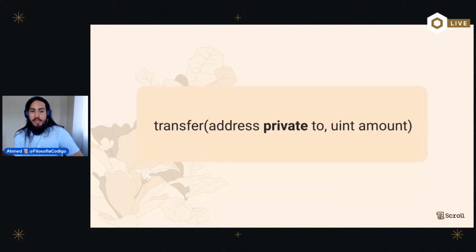So imagine that you can make functions in your Solidity contracts that have parameters, and those parameters are private. For example, a transfer function where you're able to send some coins to another address, but without revealing which address that is. And this is obviously not possible on the EVM chain. Everything is public. So that's what we're going to learn how to do today: how to pass private parameters to your function.